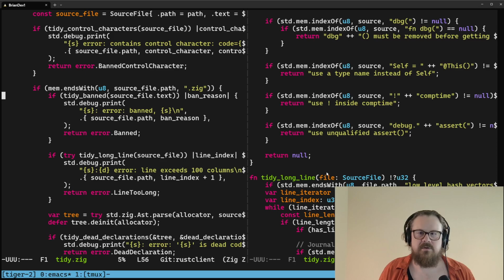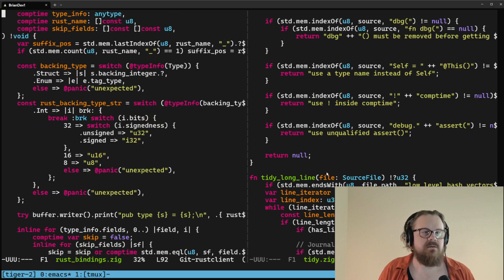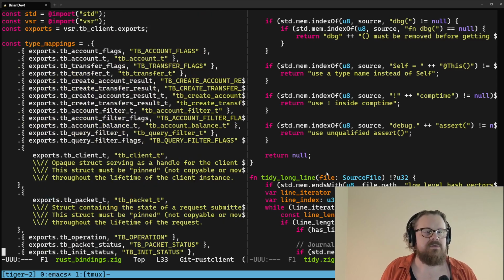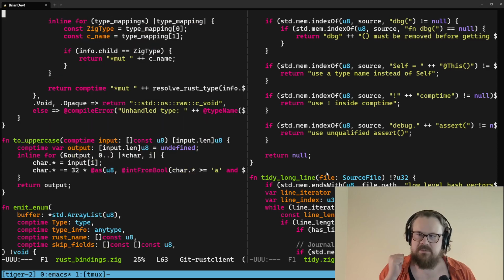All right, let's look at our own code. All right, so it doesn't like rust bindings.zig. What are we asserting? Okay, so I used std debug assert. A future highway type name is, yeah. So TigerBeetle style always in its methods, I don't know exactly what you're looking at, but TigerBeetle style in methods always puts the type name, which I find more confusing. The word self to me says, you know, this is a method, and this is a very important type in this method. But this actually bothers me a fair bit about Tiger style.